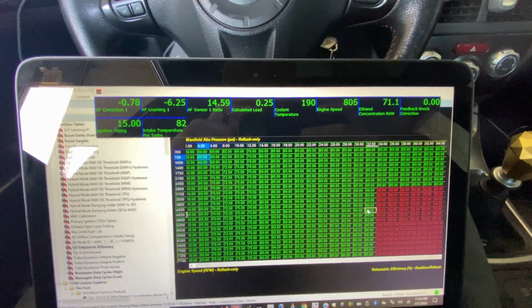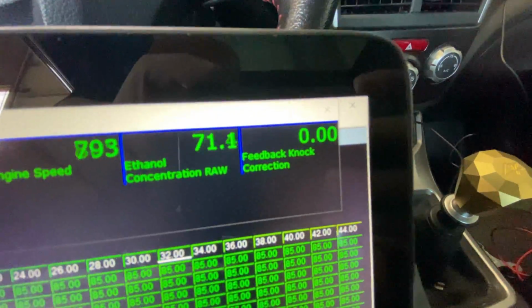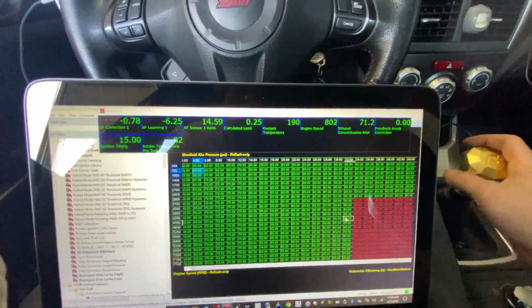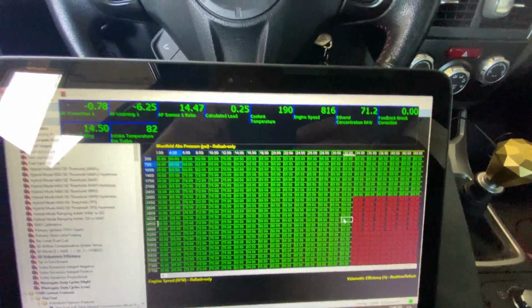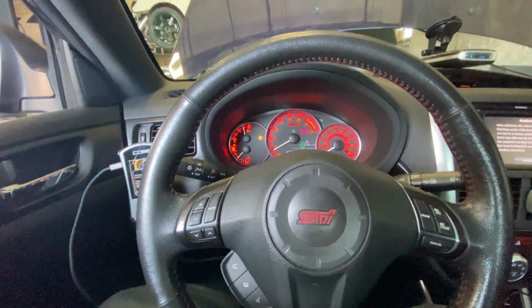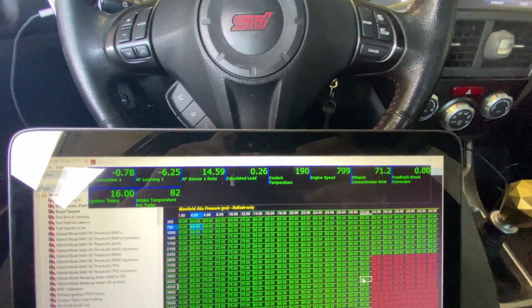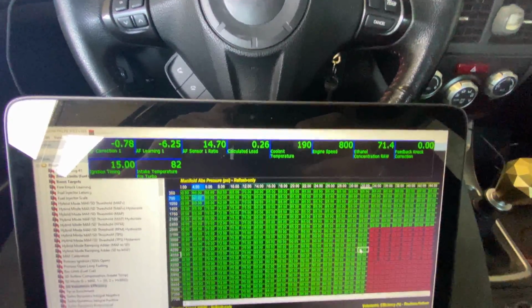All right, now that the ethanol level stabilized, you can see we got 71.1% ethanol in the tank. I know a lot of people are gonna be like, why isn't that 85%? It's supposed to be 85. Well, you always have about a gallon or so left in the tank. We went down to the fuel light was on, but there's still gonna be a gallon or two that you're never gonna be able to get out of the tank.